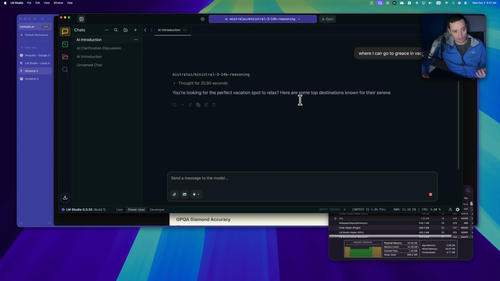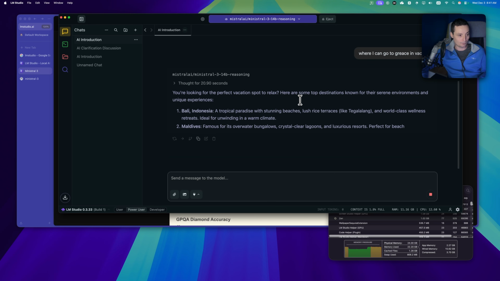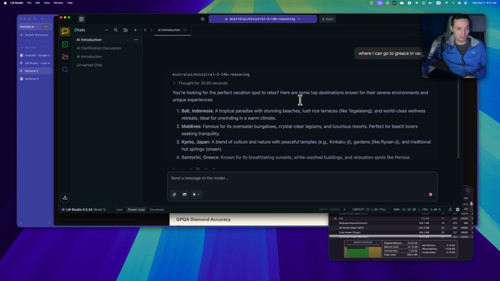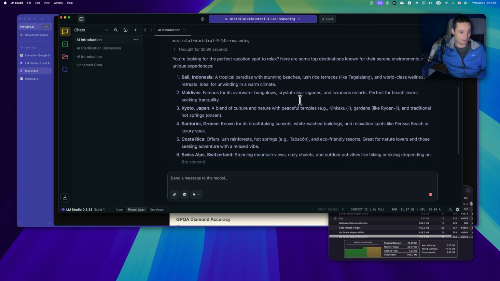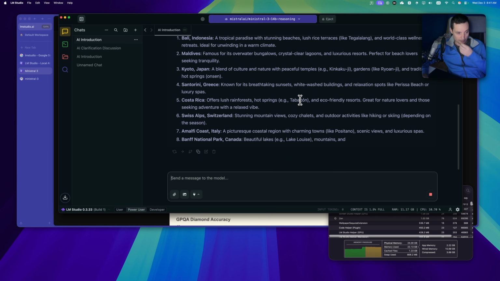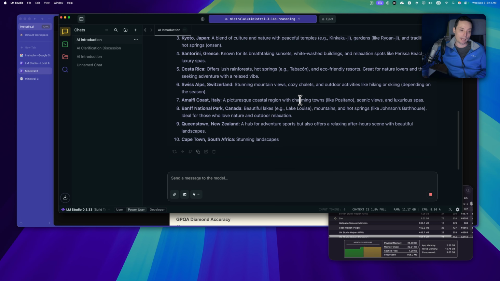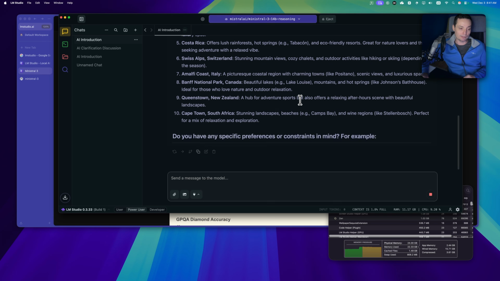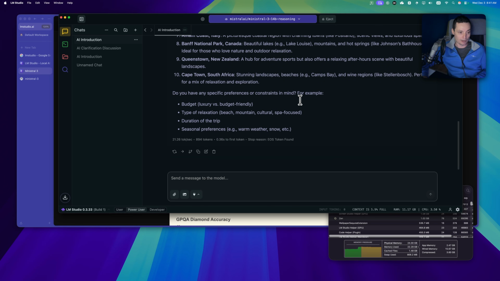Okay, it didn't understand Greece because maybe I misspelled it, so it just spits out some details on where you can do your vacation next year. And it's using 21 tokens per second, which is pretty fast. And again, the memory pressure here is quite high.